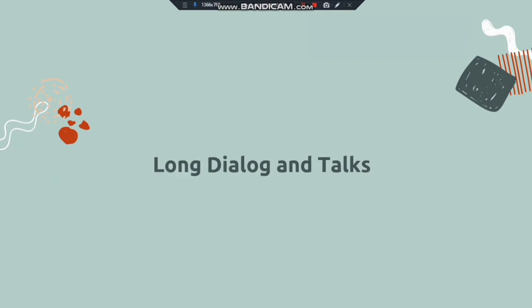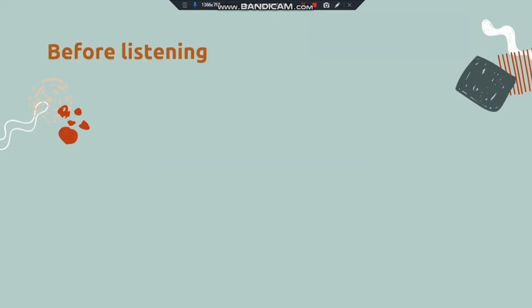Next, tips and tricks to pass the long dialogues and talks. In long dialogue, unlike in short dialogue, you have to focus on the first speaker. Before you listen to the audio, the first thing you have to do is anticipate the topics. Scan and skim the multiple choices so that you can be focused and gather the concept in your head. After scanning and skimming the options, you can guess what the conversation will talk about.